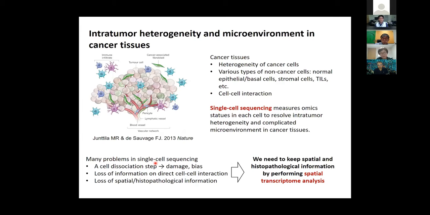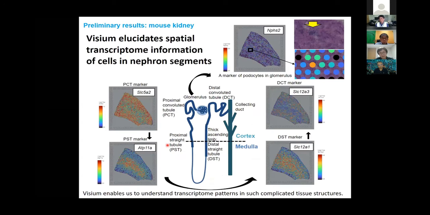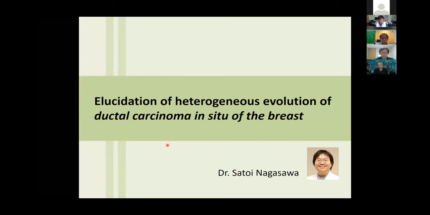General introduction of the importance of analyzing the microheterogeneity of cancer tissues by single cell analysis and spatial transcriptome analysis. Let me skip it. And some general introduction for the Bayesian spatial transcriptome analysis as the latest version of the single cell analysis. Let me skip it. And some unnecessary introduction for the spatial analysis of the normal cells. Okay, let me start from here, which is the first topic of mine.